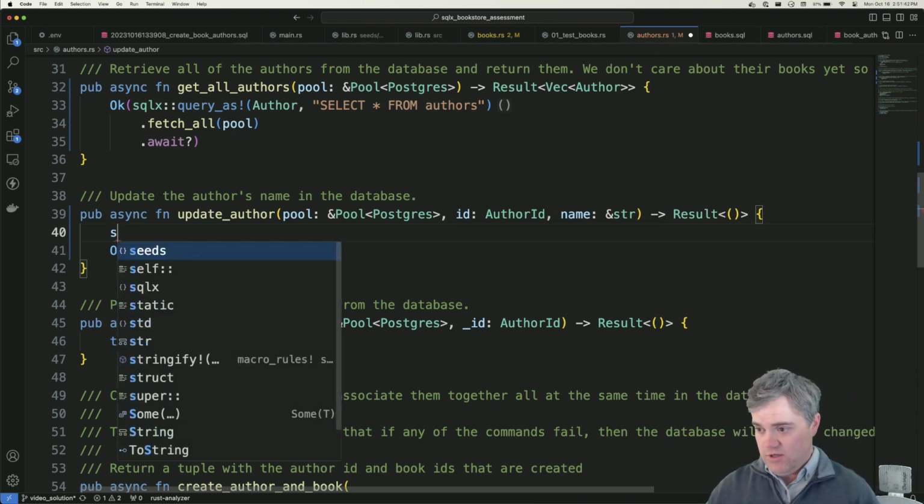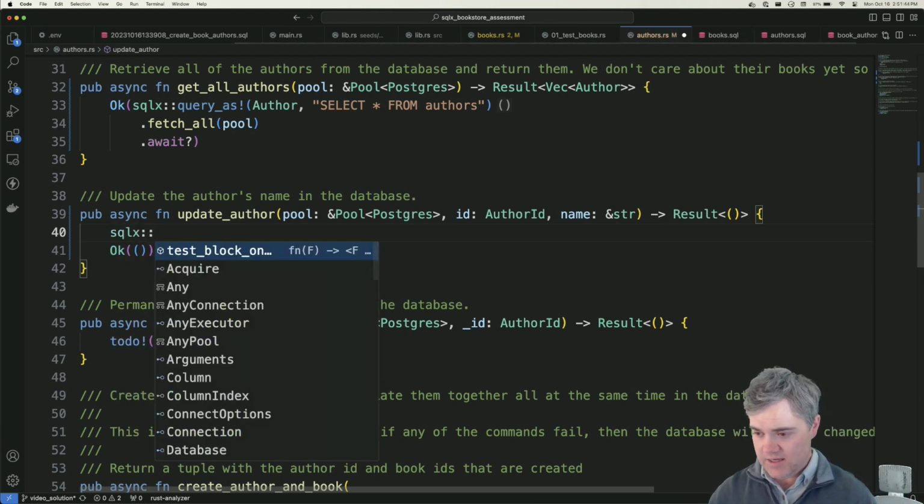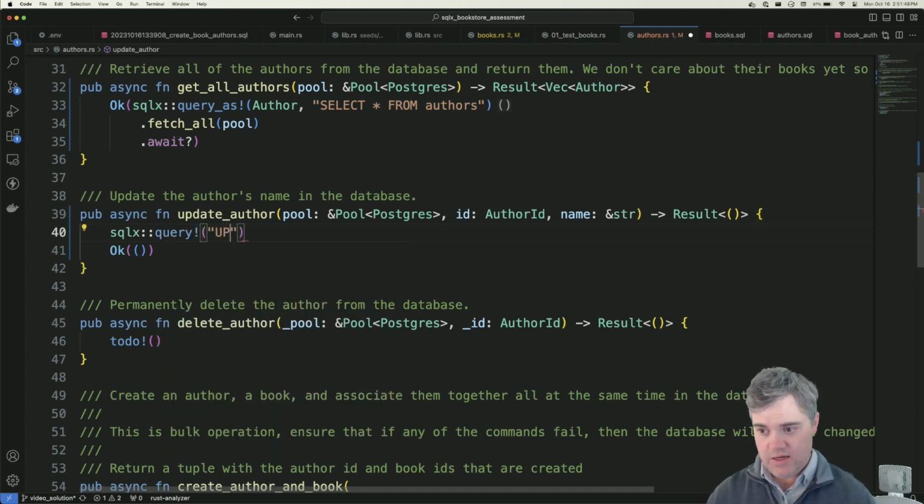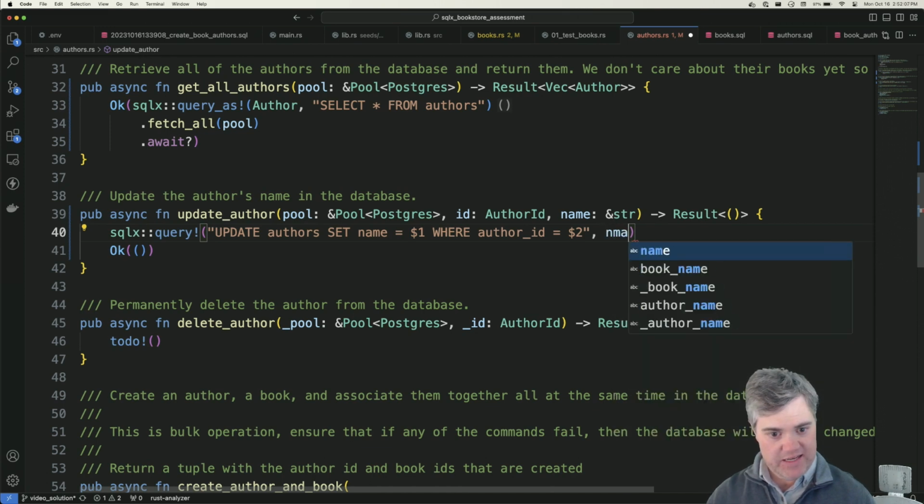All right, so we're going to do SQLx. Just going to do a query. Update authors. We want to set name to be $1, where author ID is equal to $2. So, okay, name is going to be name, and then we have the ID.